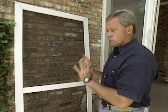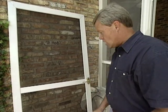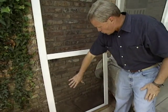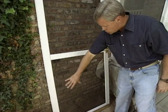And also, it's a big problem with screen doors, particularly wooden ones, that they will sag. They're not going to have a problem with this one. Now, if you do have small children or any pets, you can buy a screen door with a panel down below that will protect it, or they have protective screens that you can put over it for that very purpose.